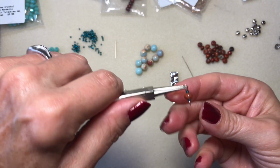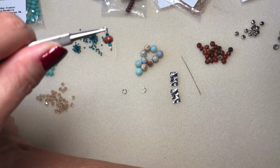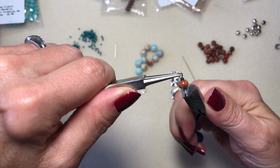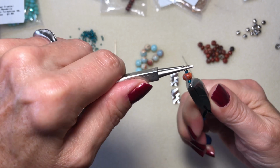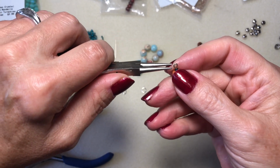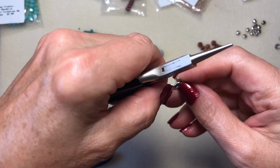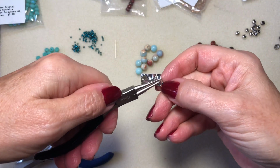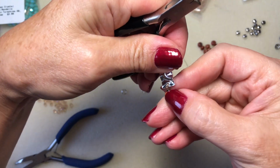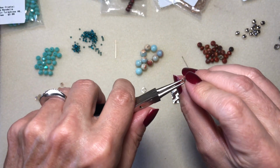So, and you want these to be pointing the same way, which they're not. Hold on one second. Let me just use my round nose pliers for this. There we go. Okay. So we're going to open this one up. I'm going to put this in and then close this up like that. Okay. And then I'm going to open up this one.